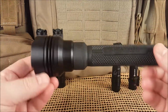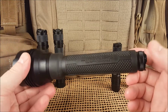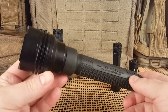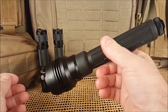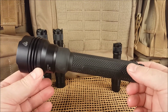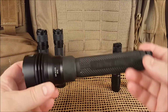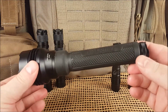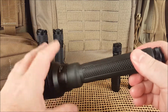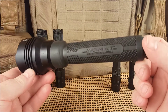This is what I call my search and rescue system. Look, am I going out doing search and rescue? No, I'm not. Would I if I was called upon? Absolutely. So this is what I consider search and rescue. This is not something you're going to carry on your person, at least not me. Obviously, your mileage may vary. This is an in the car only, or an in your backpack, your go bag, or a get home bag, a bug out bag. I mean, there's so many different. This is not something you're going to carry around on a regular basis.